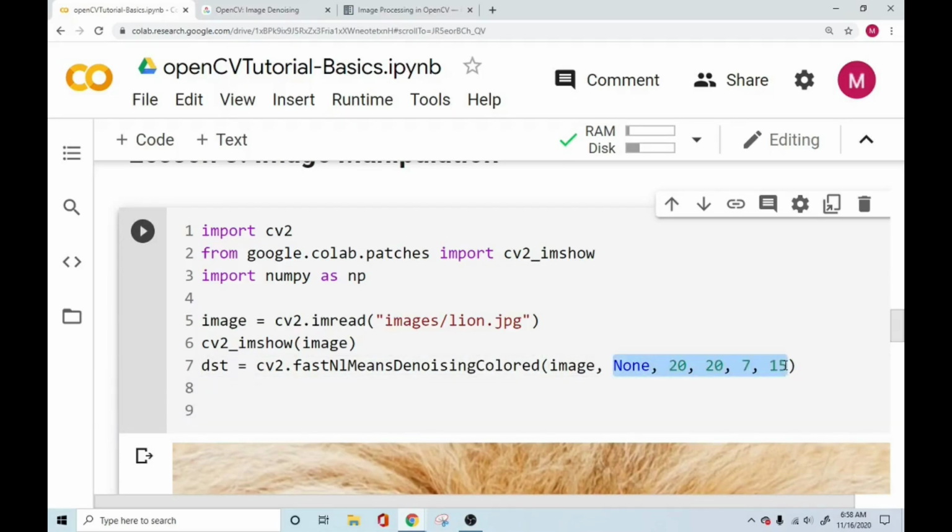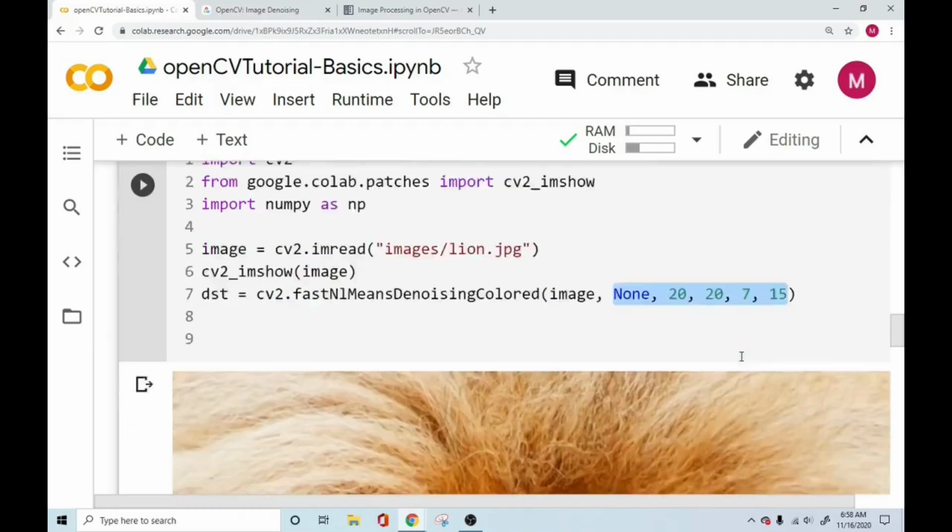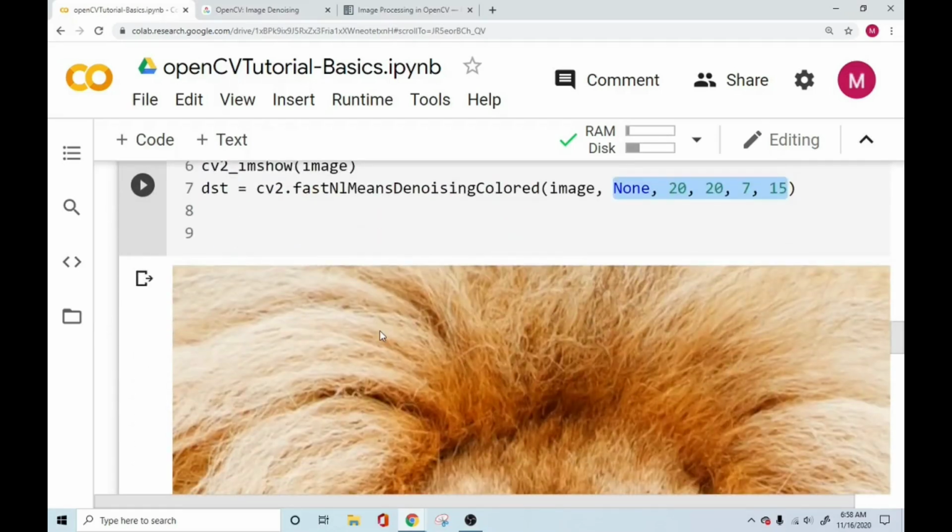Because this is a kind of filter, a window that goes across the whole image, there is a filter which basically goes through all these pixels, and this is the size of those filters. These are the threshold values. Right now, at this point, you don't need to remember what these are about.